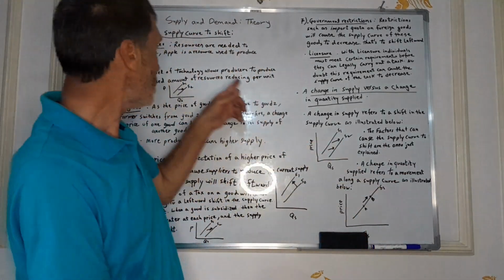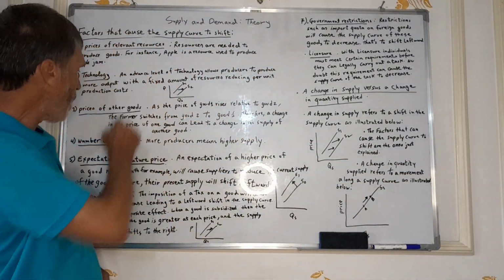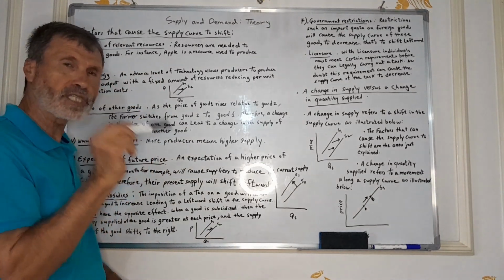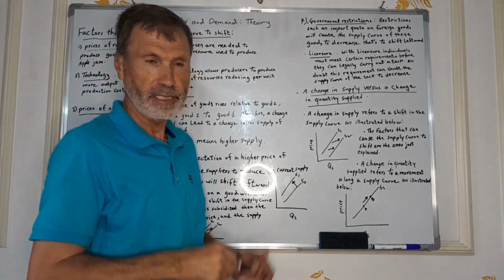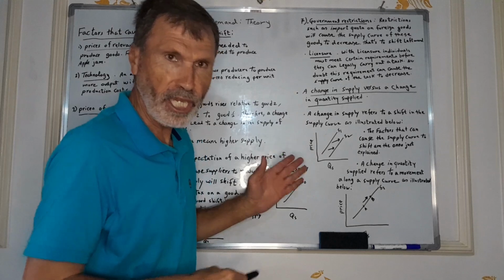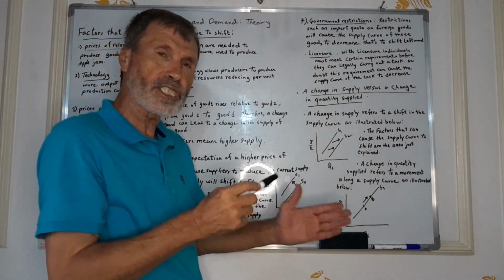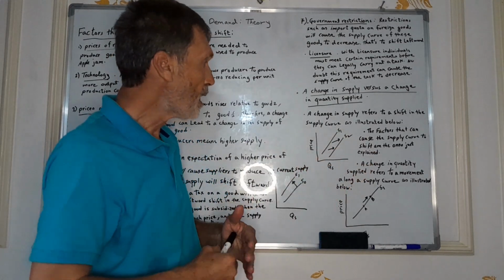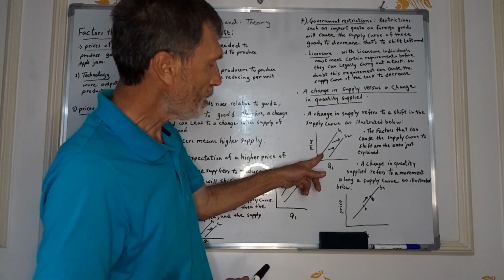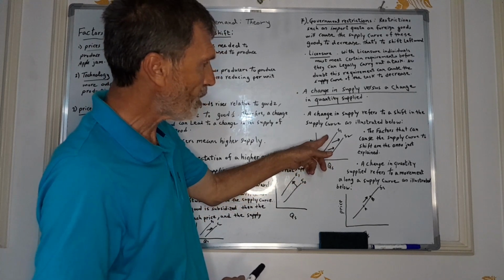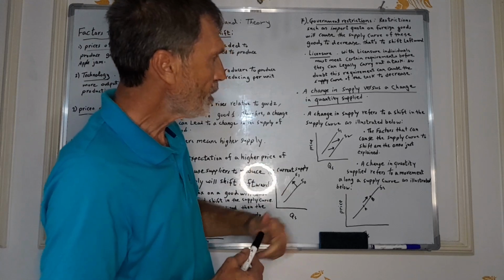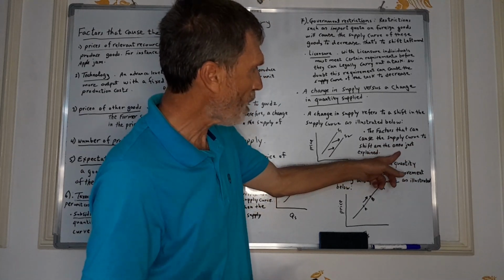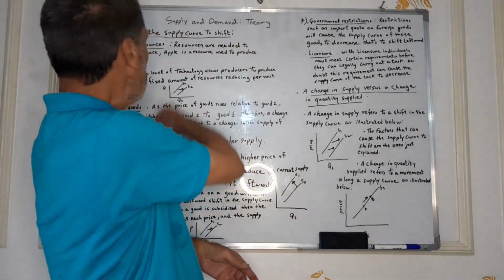Of course, what causes a change in supply? These factors that we have already talked about. These factors are shifter factors. They can cause a change in supply. A change in these factors will cause the supply curve to shift either to the right or to the left. As you can see here in this case, the supply shifts to the right from S1 to S2. And the factors that can cause the supply curve to shift are the ones just explained.